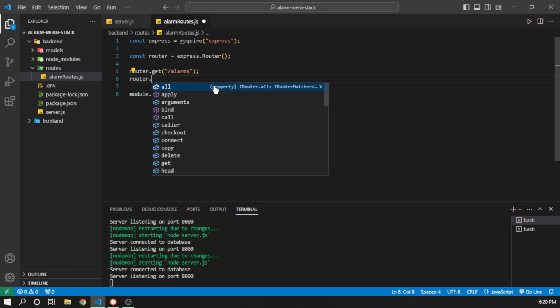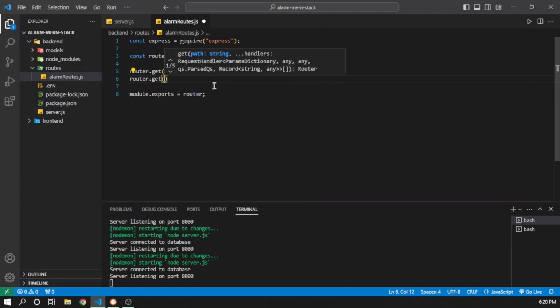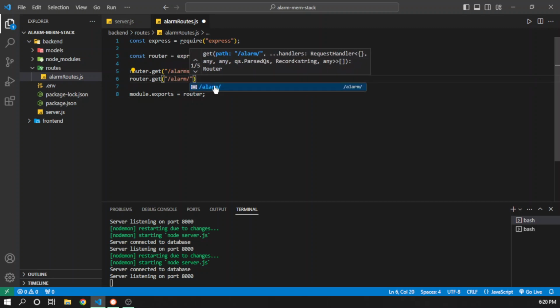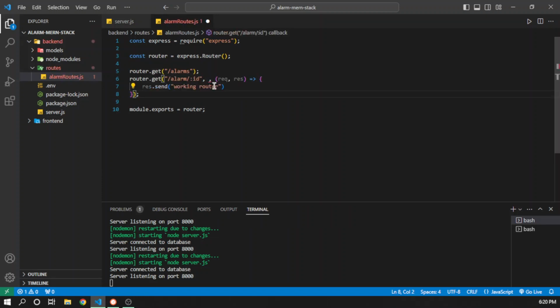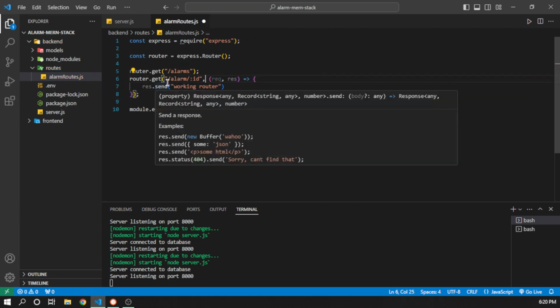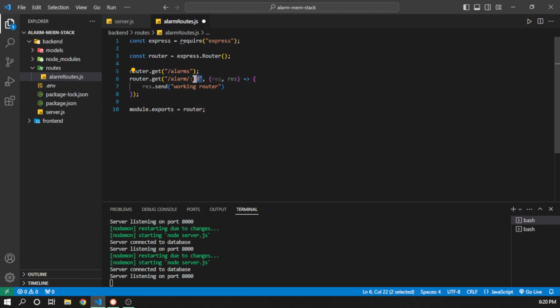After getting all of the alarms, we want to get a specific alarm, right? So router dot get, and you can say /alarm/:id, and I'm going to explain that in a bit. What we're doing is this :id is called a request parameter.